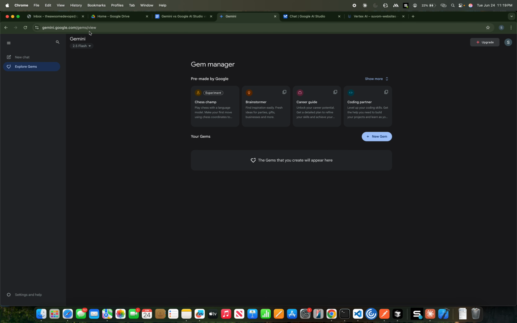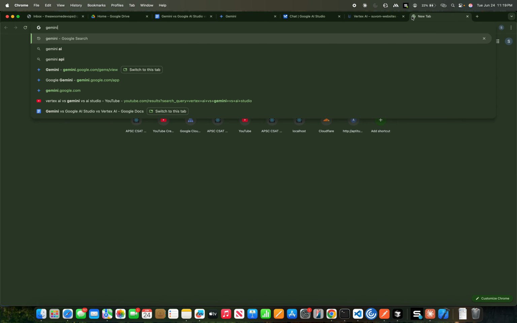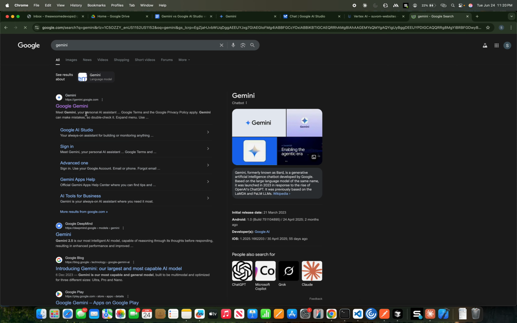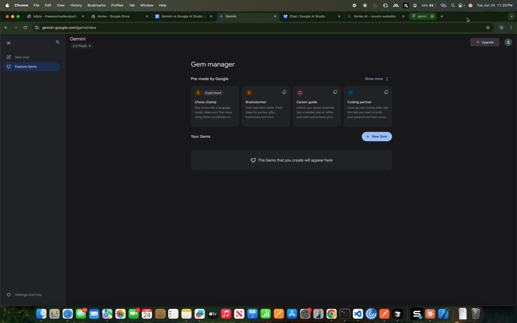When you search for Gemini in Google search, I open a window and let me search for Gemini. The first option that will come is Google Gemini. So what is this? This is a simple playground where you don't have much power of setting or configuring things. You'll find there are 2.5 Flash, which we can use for all-round help. Then there is 2.5 Pro.